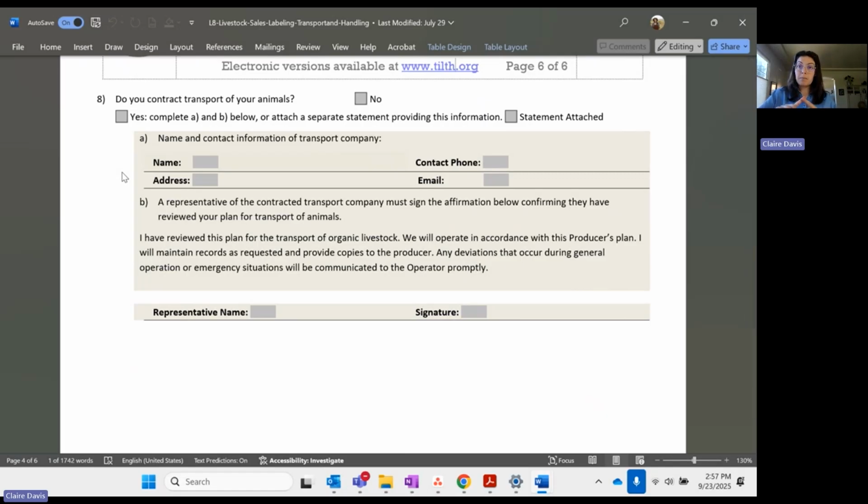We want to have their name, their contact information, and a signed affirmation that they, the contractor, will act in accordance with you, the producer's plan for animal transportation. And that wraps up the L8, onto the L9 record keeping.